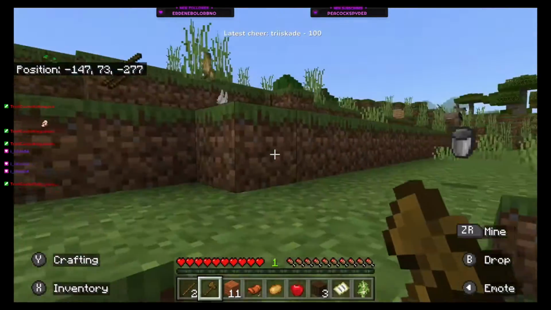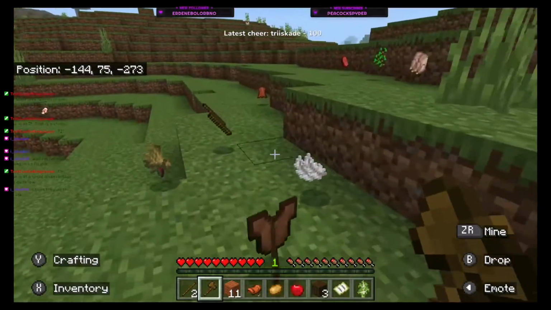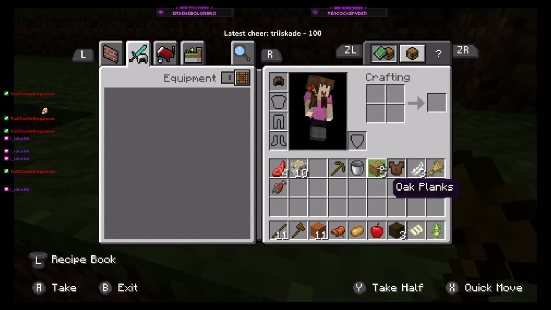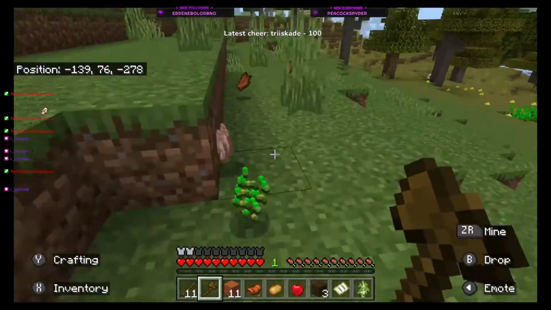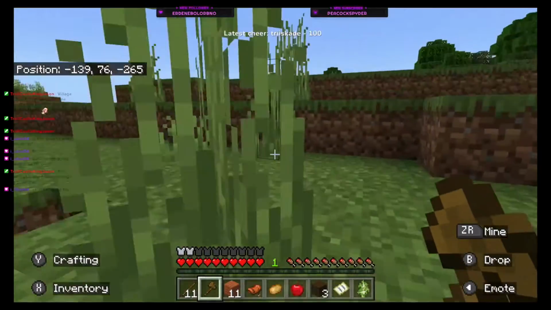Oh, and I forgot that I got armor in here as well. I should really put that on. Oh, we got some donkeys. Right, let's pop the armor on. Even though it's just leather, it will give us somewhat protection. And we need to cook our meat as well.